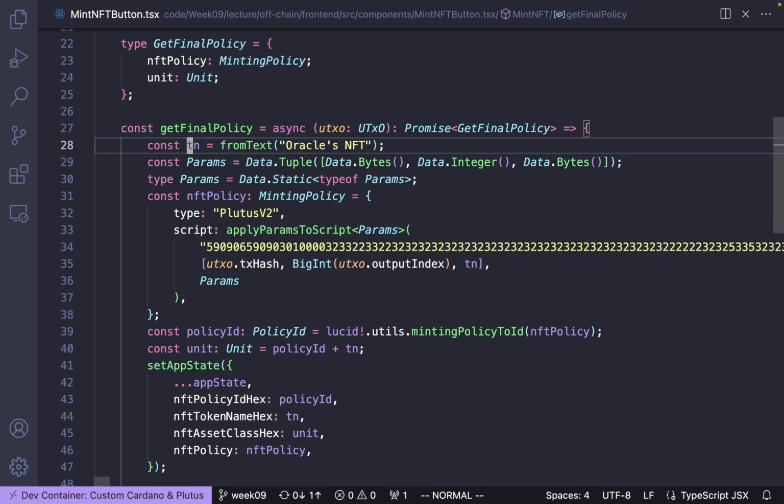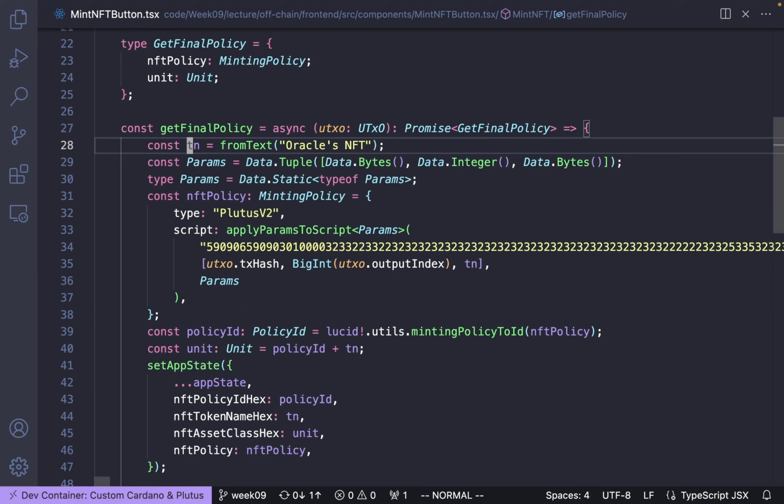In this case, we use 3 parameters because if we go to the code in the NFT and to the bottom, we see that here in the make wrap NFT policy, we provide 3 parameters: the transaction ID, the index of the UTXO, and the token name. So those 3 parameters are the ones we have to provide here.